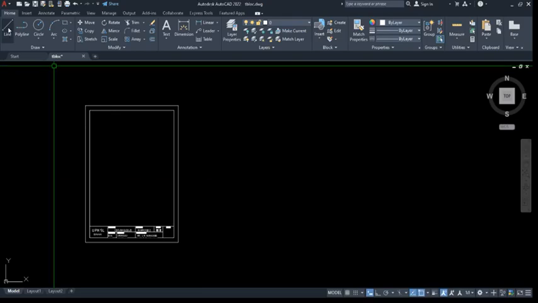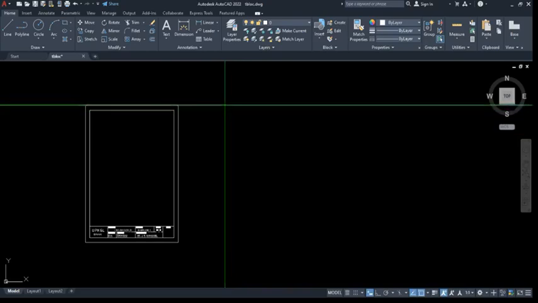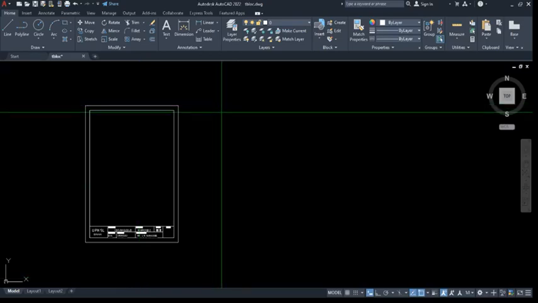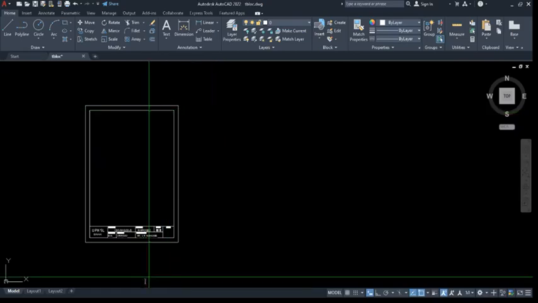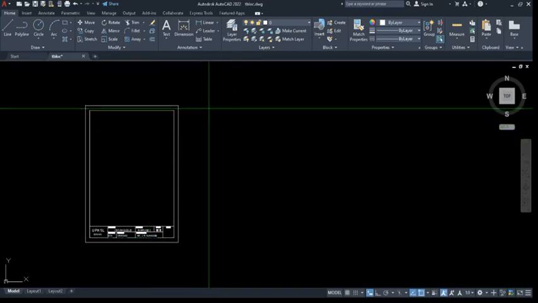So I click line. If you look at the command line, it will ask you to specify first point. But actually, if you are very proficient in AutoCAD, even without looking at the command line, you know already what's your next step in creating line.